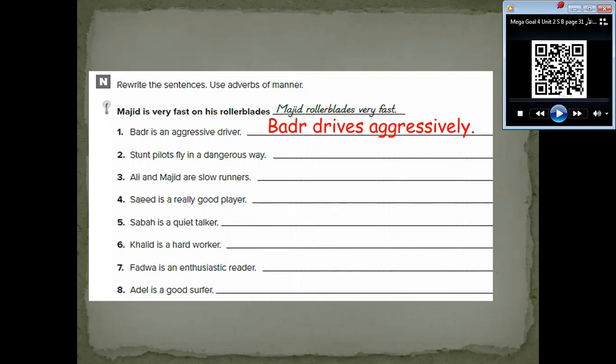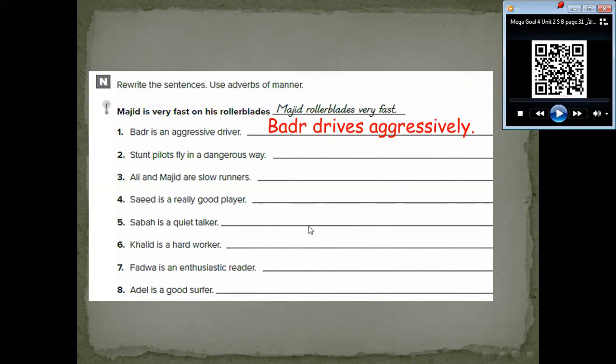تمام، يبقى هنقول بدر درايفز. وبعدين أجريسيف ضفنا لها ال لي. ليه؟ لانها بتصف الفيرب، لانها want to describe the verb. ايوه برافو عليك. يبقى احنا بنجيب طبعا السبجكت يا شباب، الفاعل اللي هو بدر، وبعدين نجيب الاكشن اللي هو بيسويه من الجمله. يعني هنا بيقول لي ان هو كان سائق، يبقى هو بيسوق، يبقى نقول بدر درايفز. بعد كده الادجكتيف اللي موجوده عندنا بنحولها للظرف، يبقى بدر درايفز اجريسيفلي.